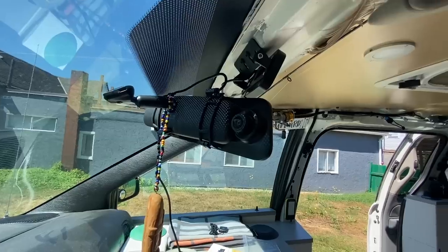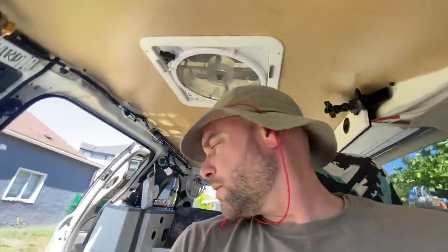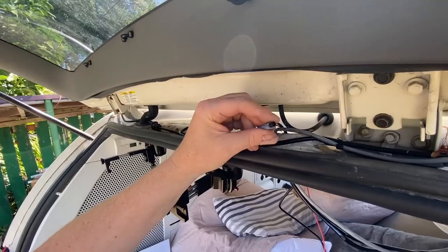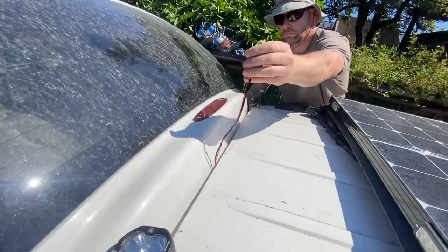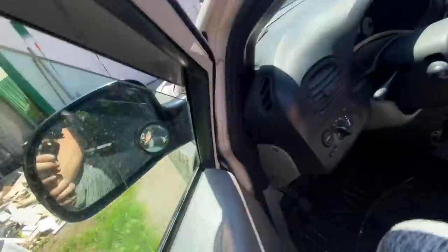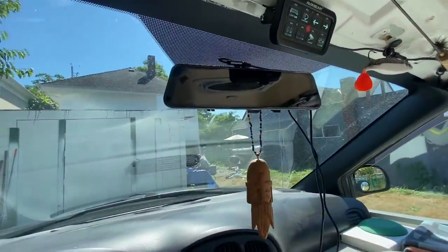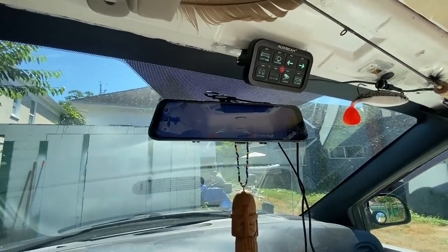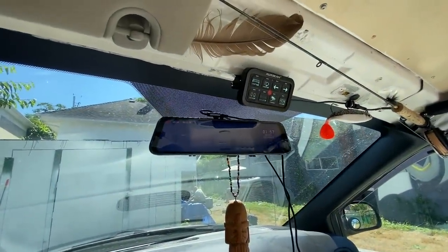Here we go, that's how it fits on there. Oh yeah, that's pretty slick. Let's go take a look at the back setup. Right there. Perfect. So, I'll run a bit more Sikaflex in there, but this will be my wire here for the camera. I'm just temporarily putting that there just to try it out. Reverse. Perfect. It's pointed up at the sky, that's why it's all blue. But that's good. We're in business.